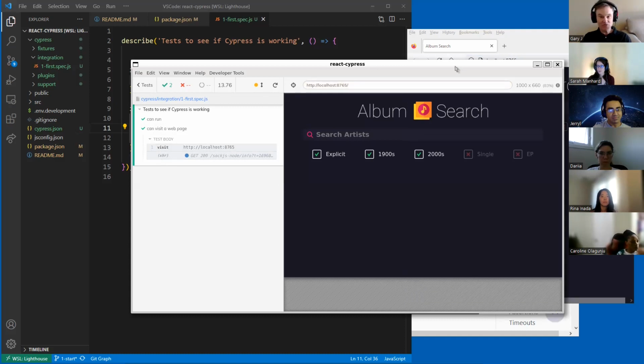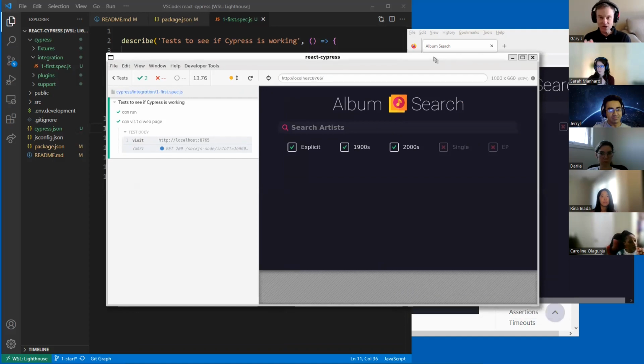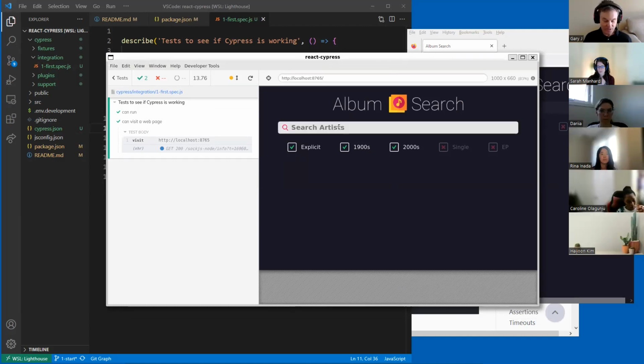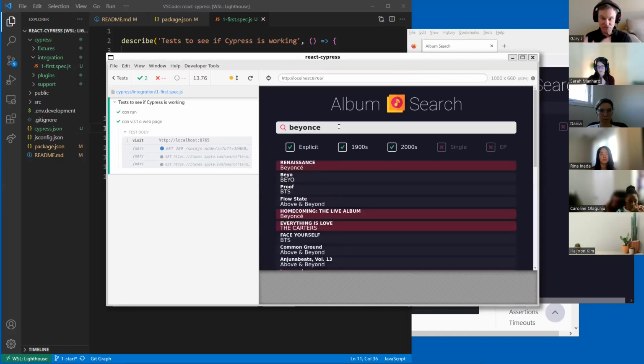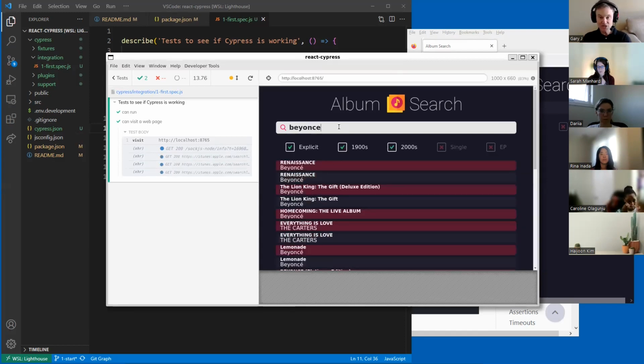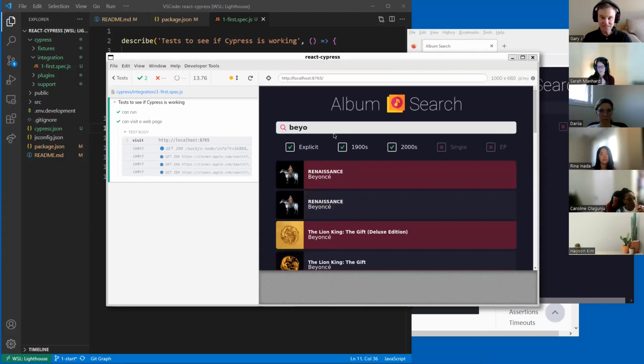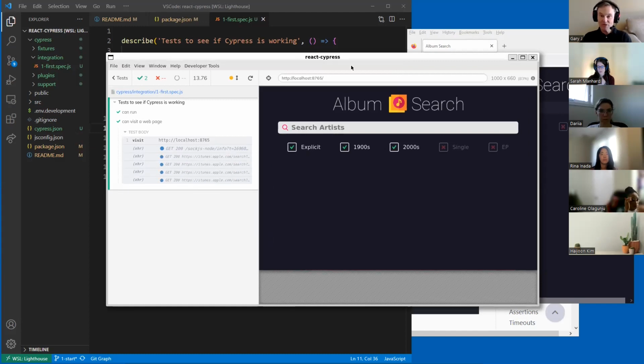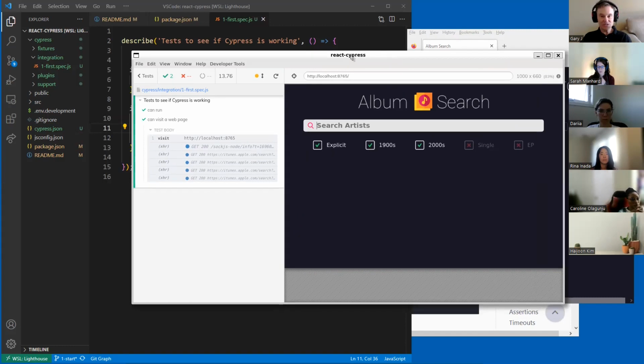And it renders a browser for you. You can view what's going on in your test. And by the way, this is a live browser. I can actually click on here or type. See, it's live. It's not just view only. This is a live browser you can interact with. Okay. So apparently I can visit a web page using Cypress.